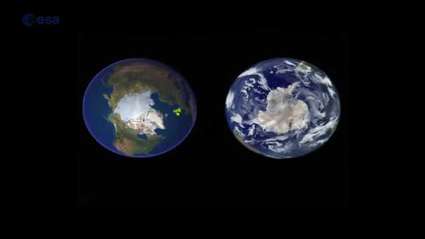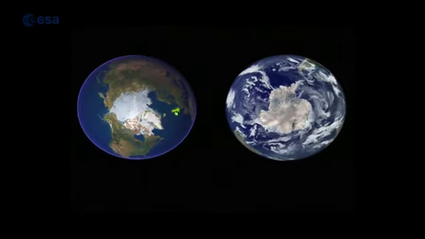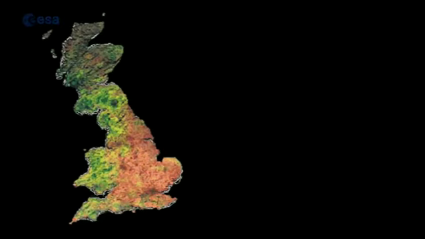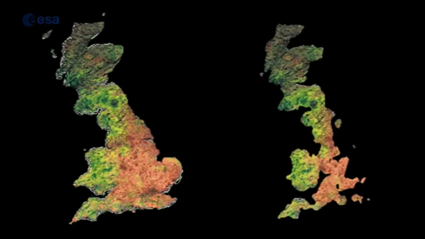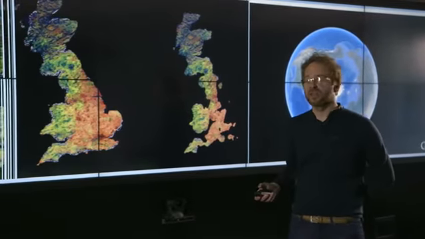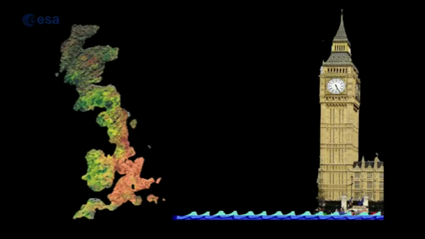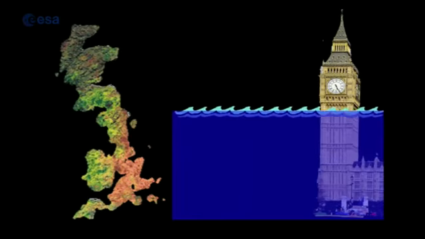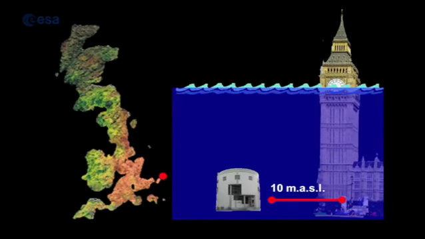With enough ice to raise global sea levels by almost 60 metres, the polar ice sheets do pose a considerable threat to many parts of the planet. This is a map of the UK, how it looks today, and this is how the UK would look if we had no polar ice sheets at all in Greenland or Antarctica. That's clearly an extreme scenario, very unlikely to happen in any short time scale. If you look at the geological record, it has not happened in anything like a rapid time scale. But we can get large fluctuations in sea level rise.